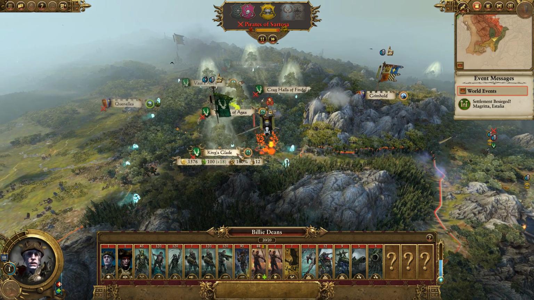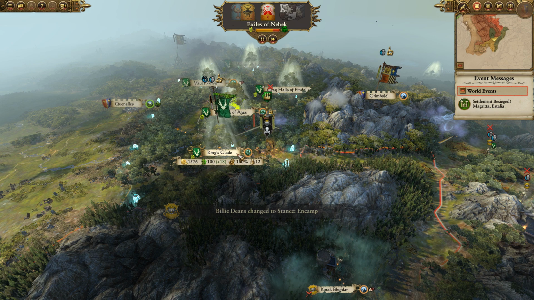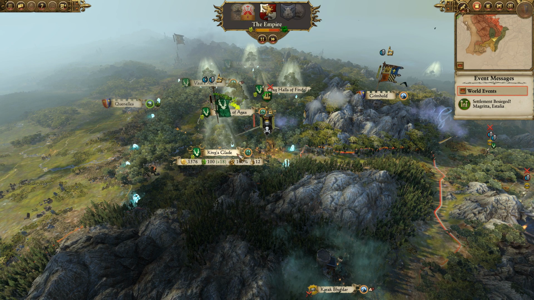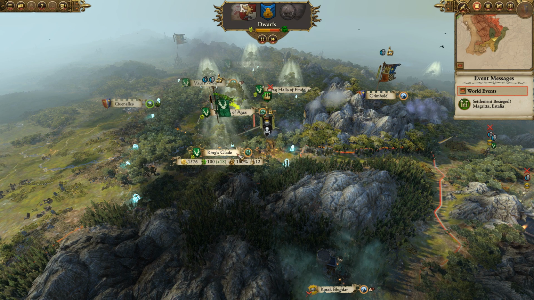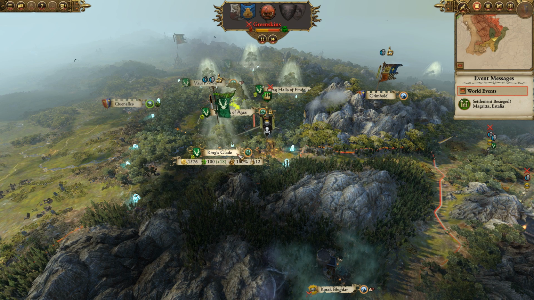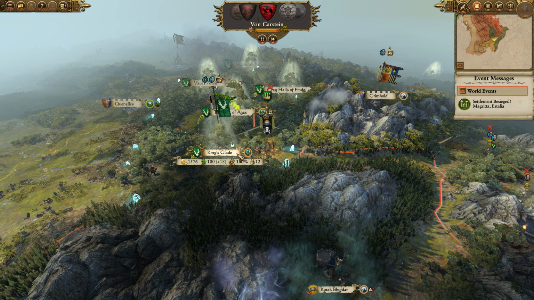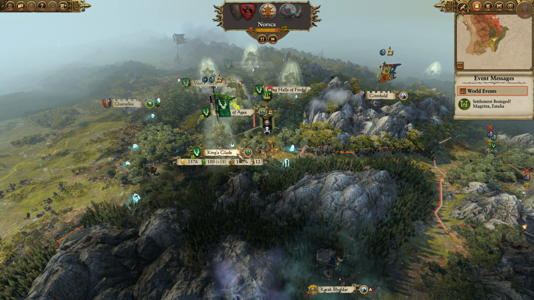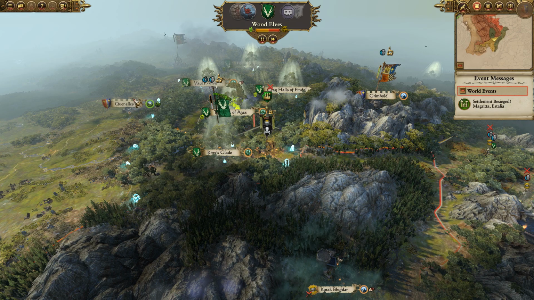Right. The Wood Elves really need to attack them. If they let them just wander through their territory into mine, that could be a pain in the butt. I'm going to move him down to Quenelles and start building a bit of cav just in case.